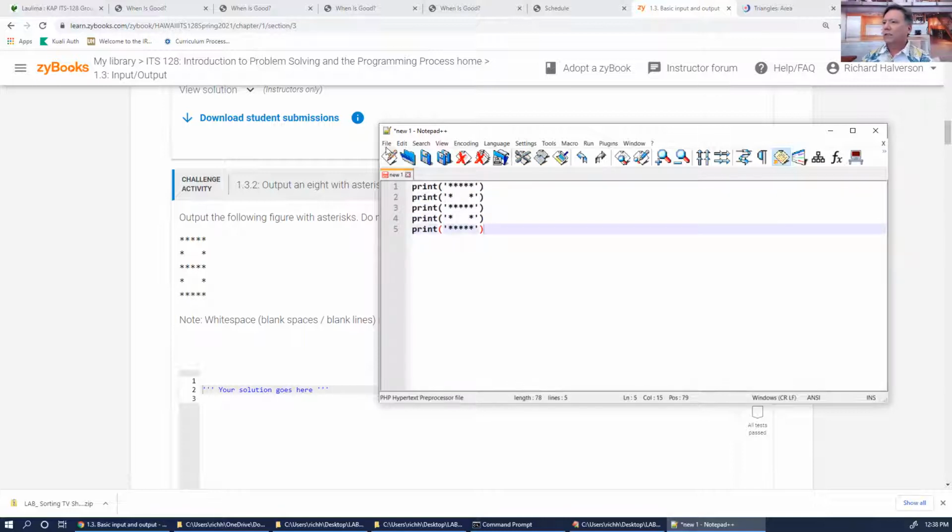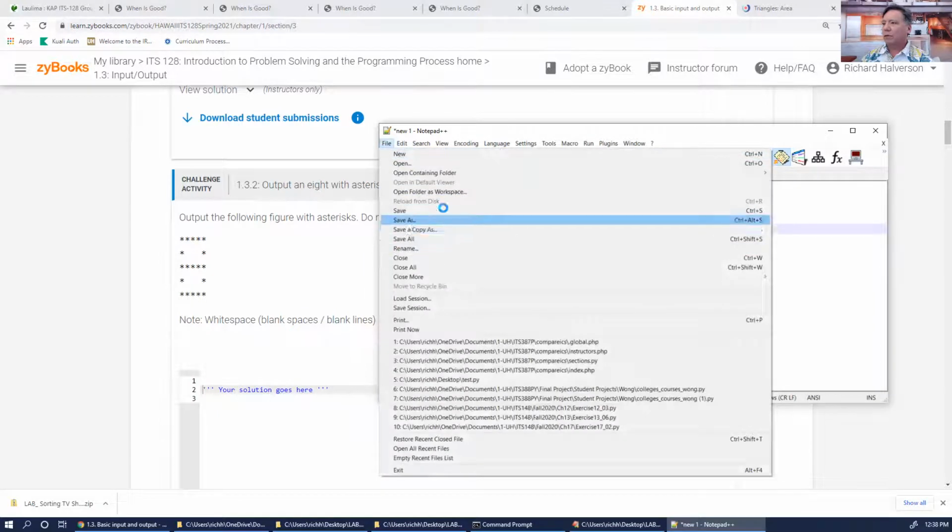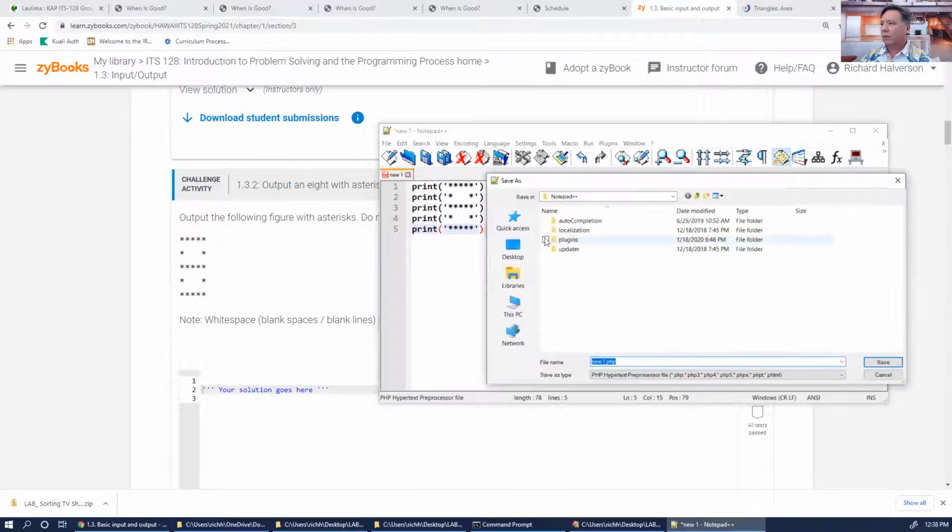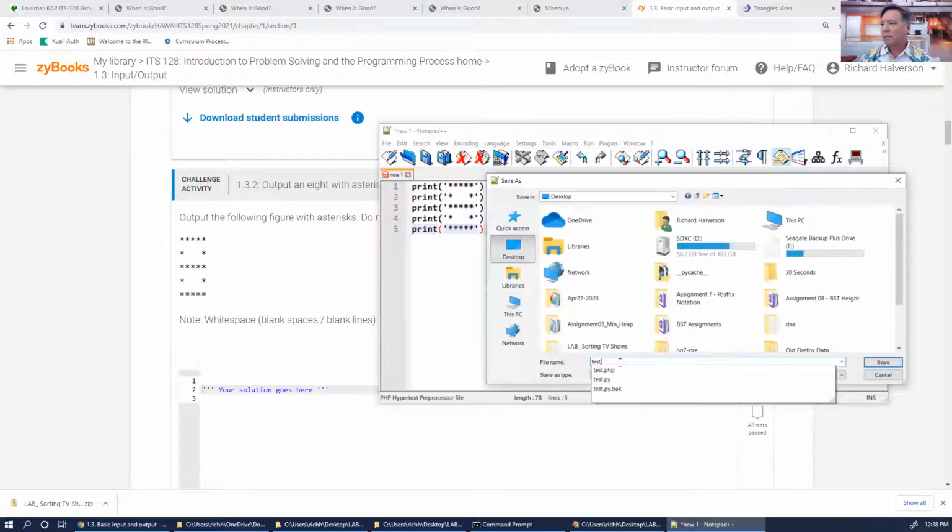Then we can save this as a Python program. Save as, I'm going to save it on my desktop, and I'm going to call it test.py.